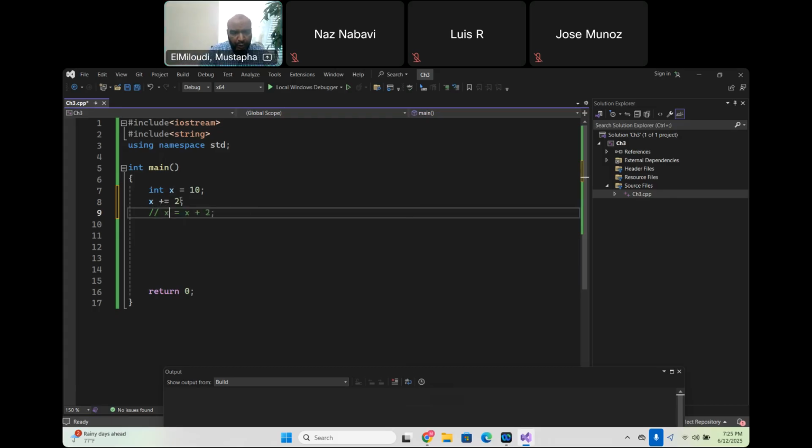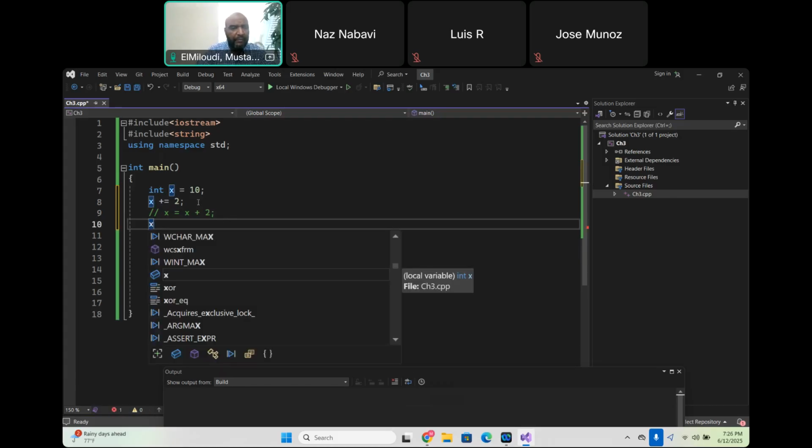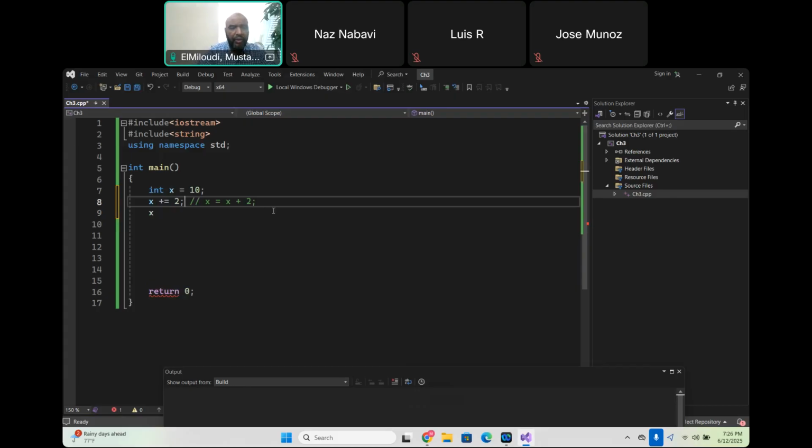x plus equal 2. And be careful, don't start with the equal sign, start with the plus. So these two are exactly the same. Most of the time, we're going to be doing this because it's a shortcut, it's easier. But they mean the old value, you add 2, and then you save it again as 12. So from now on, x is not 10 anymore, it's 12. Let me put it right here to show you that it is the same thing, okay? So this is a different way of doing it.